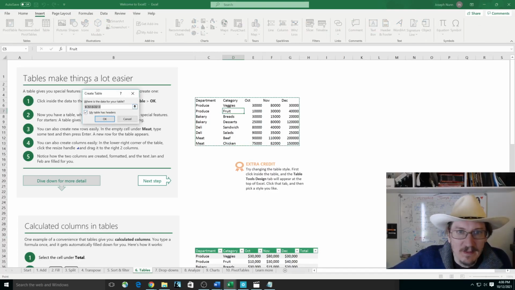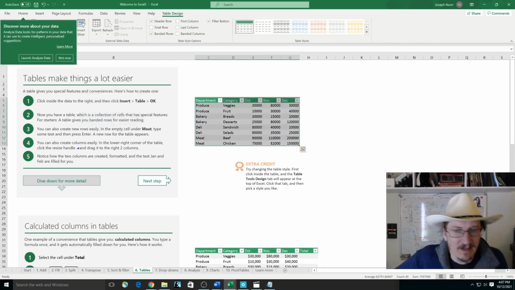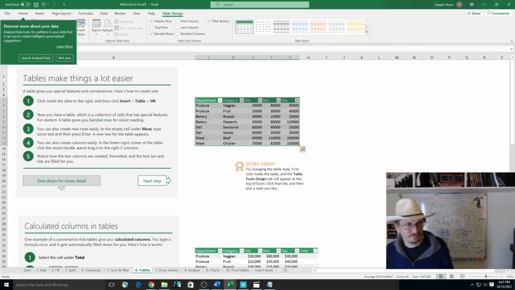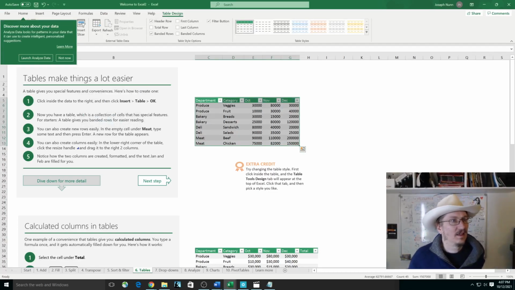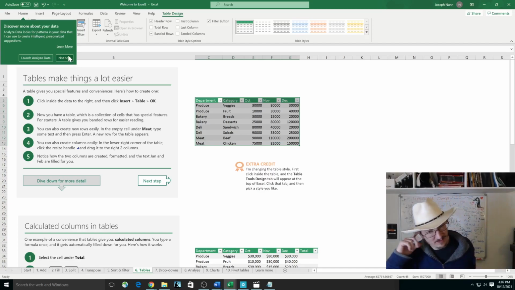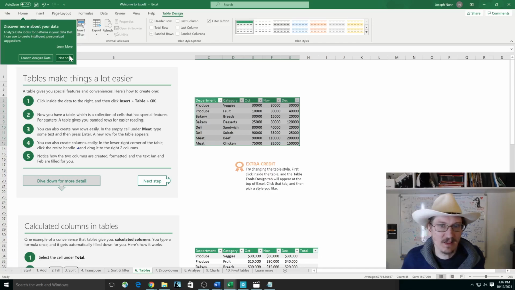This is going to automatically select C5, the upper left-hand corner, and G13, the lower right. It also says it has headers, so it's probably going to grab these headers right here for the data. I was right. You can discover more, but we're not going to deal with that right now. We're just doing tables.